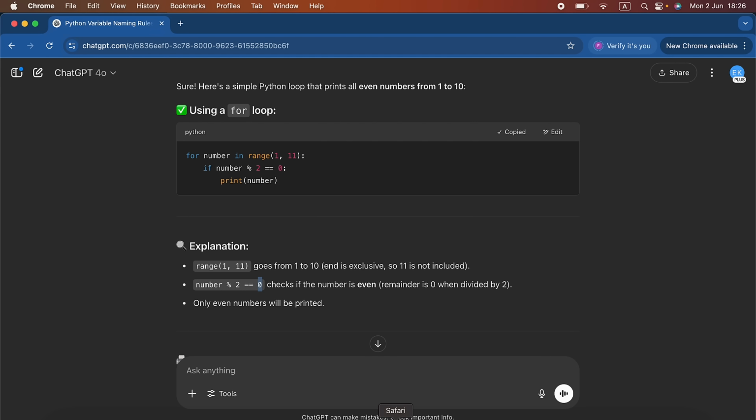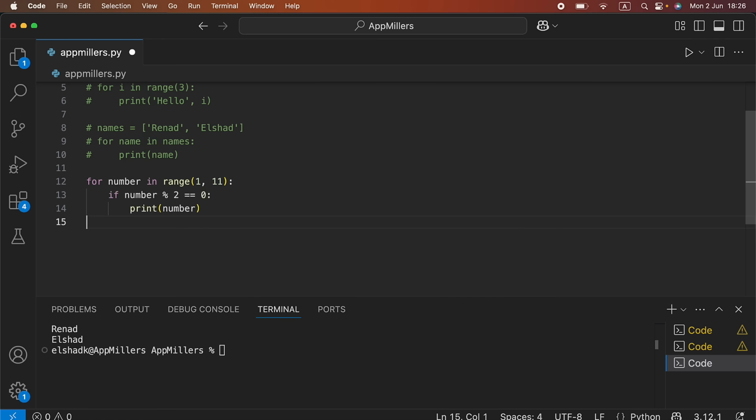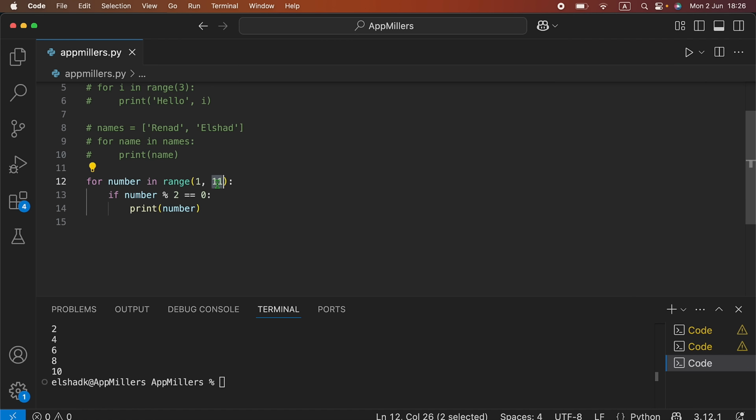So what I'm going to do, I'll just copy this code. Then I'll come back to Visual Studio Code. So here I will comment out this part. Then I'll just go down and paste, save, and run our code. You will see that it's printing out the even numbers from 1 to 10. So if I just go ahead and put over here, for example, 100 and run our code, you will see that it's printing all even numbers from 1 to 100. So that's how the for loop works.